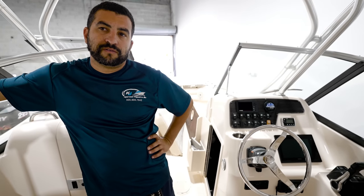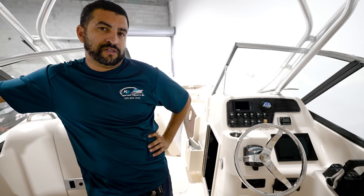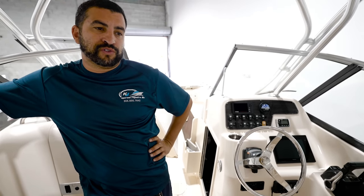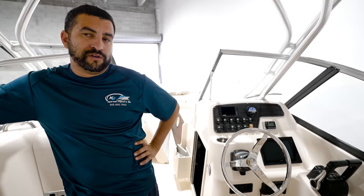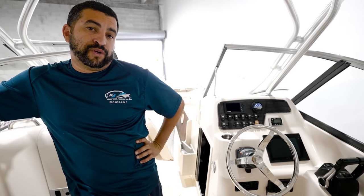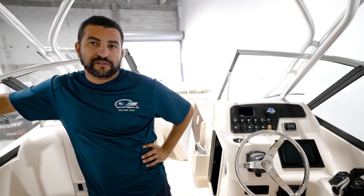So the customer said, go ahead and do it, regardless if the insurance wants to take care of it now or not. A lot of people always assume that it's an insurance job, but this is not the case. The customer wants to pay out of pocket, go ahead with it, and then he'll deal with the insurance later. He just wants his boat back, because he bought the boat and he never got to enjoy it. He never got to use it.